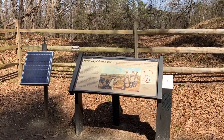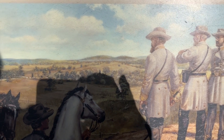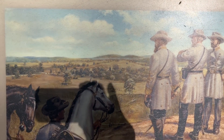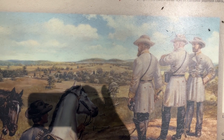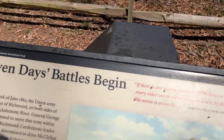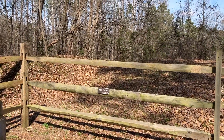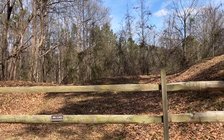The Seven Days' Battles begin. By the final week of June 1862, the Union Army lay sprawled east of Richmond on both sides of the flooded Chickahominy River. General George B. McClellan planned to move that army within artillery range of Richmond. Confederate leader Robert E. Lee was determined to drive McClellan away from the city, even if that meant fighting a major battle. A fractured nation watched these events with intense interest.